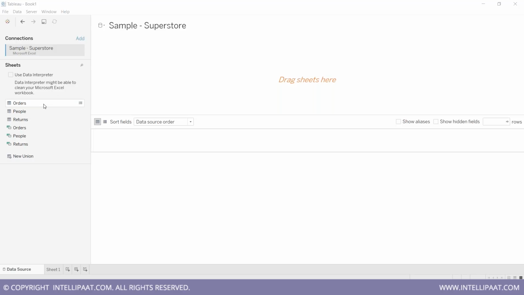You can join a maximum of 32 tables in your canvas at one point of time. When you try to join, you should have a common field, or a key or foreign key, between those 2 tables by which the join will be performed.